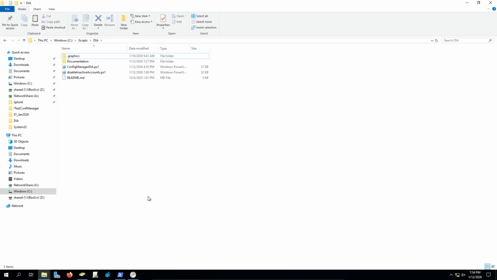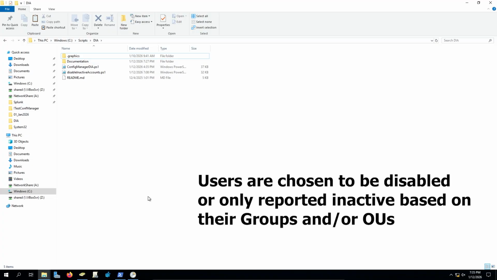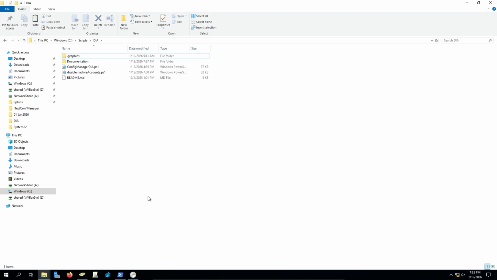So what the script actually does is it'll disable users automatically. Once it does that, it'll move them to the disabled OU and also append the date they were disabled, all automatically. And it gives you the ability to say, who do you want to disable automatically? Who do you want to report as inactive but never actually disable them? So for example, your service accounts, your admin accounts, you don't want to disable those automatically, but maybe your standard user or DTA accounts, you'll have them be disabled automatically if they're deemed inactive.